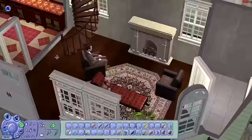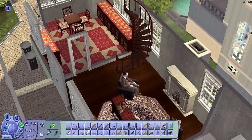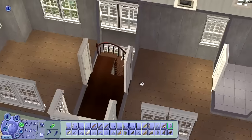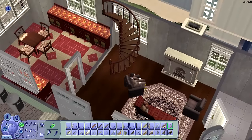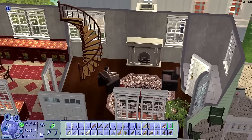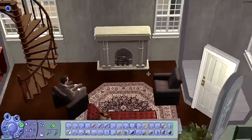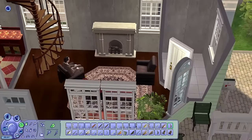So this house by Plastic Box had a stairwell in here that she had managed to... I don't know how she did it. I could not recreate it. She had a stairwell coming down in front of this door here so that you could just walk under the door to go in. And I couldn't, the door wouldn't work, and I could not recreate how she did it, even using move objects on and the meager building tricks that I know.